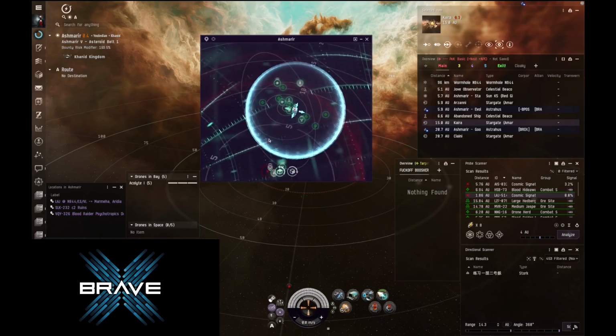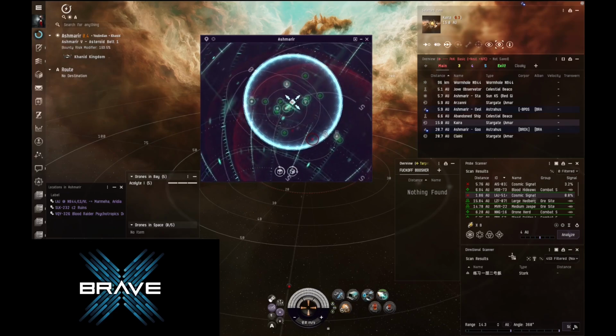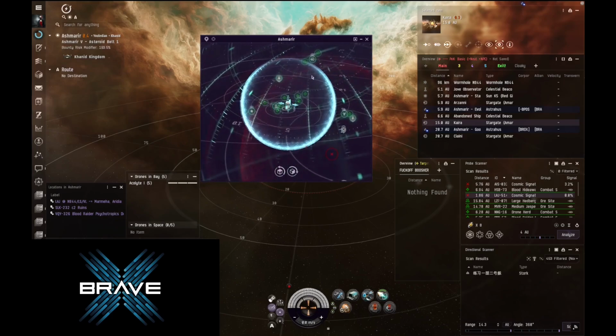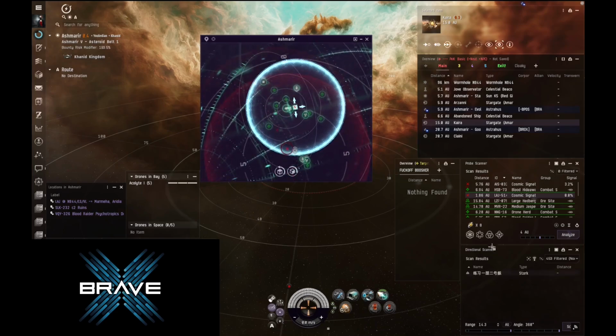Okay, so now that our probes are out of the way, and we've got our probes as close as we can get them together, it should look like one big blue sphere centered around the arrows that allow us to move it around. We want to do a couple things here. First, on your probe scanner window, you see those different formations that you can click? We want to click center, the one that kind of looks like a cross.